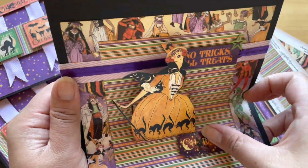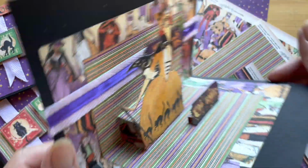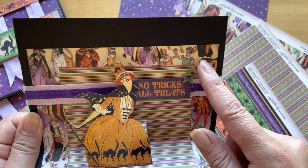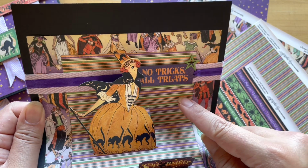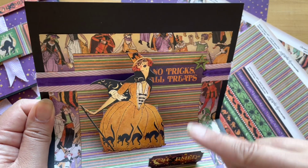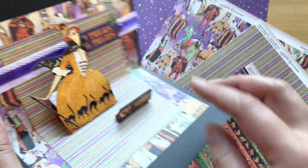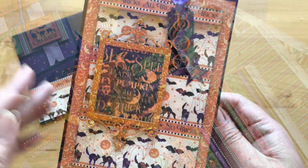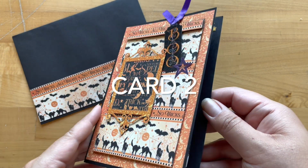And then on the inside, you can see we've got some more fun pop-up dimension. We have the Let's Party, both the A side and B side being used, and some more ephemera card pieces that are nicely popped up. Card number 2.